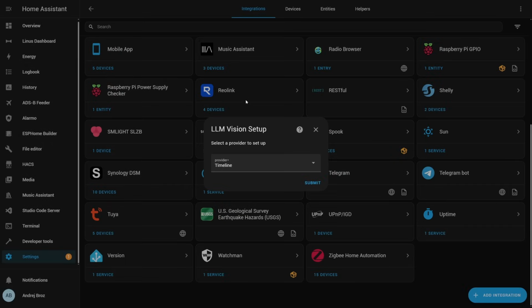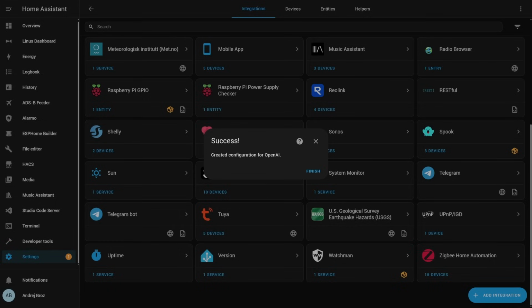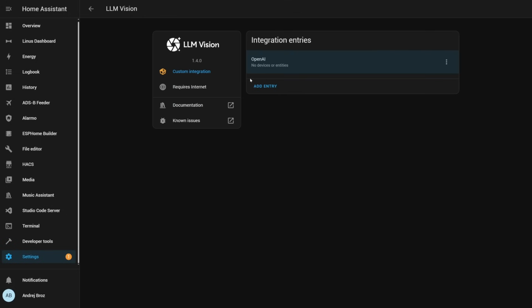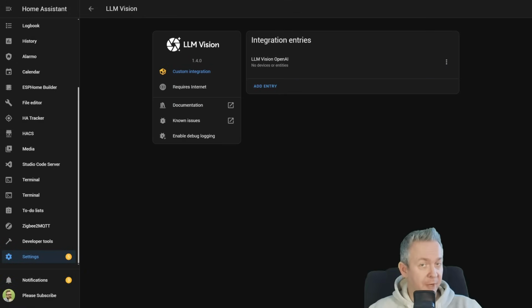Some things were not previously available. For this component to work, you need to have an LLM provider. This is whatever LLM engine you are using. Once again, I will be using OpenAI. Since I already have an account and have credits there, it's easier for me to play with it. But if you're using a local one, you can also use a local LLM. Then we also need to set up events. This is something that's new. This is not a provider for the OpenAI or for the LLM Vision. Instead, this is a functionality that allows the system to store data about the already processed images.